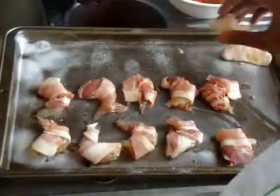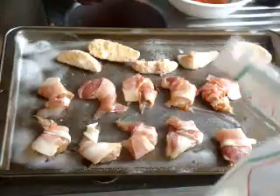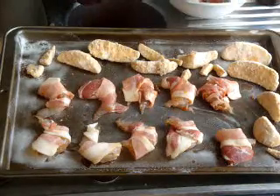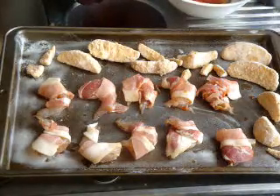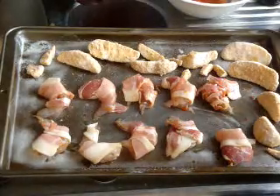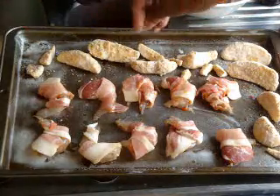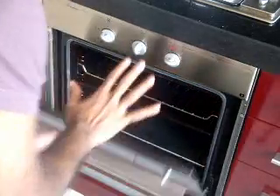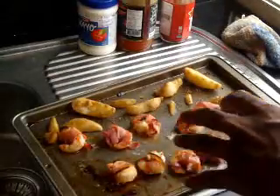Since this is going to be my lunch I'm going to put some frozen potato wedges — very easy, you just get them from the supermarket. To make the wedges nice and crunchy I put lots of salt. It may seem like a lot but it makes the potatoes really crunchy. And of course some oregano. These go into a preheated, very hot oven for around five to ten minutes. You shouldn't overcook these.